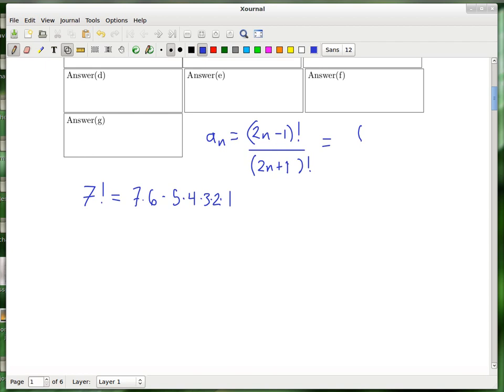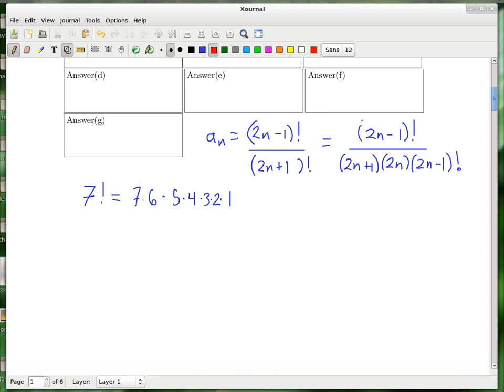Notice that the one on the bottom starts at a higher place than the one on the top, right? So what I want to do is let the bottom one count down until it gets to the same level as the top. I'll show you what I mean. I'll copy (2n minus 1) factorial up here, and on the bottom I'm going to let it count down. So I get 2n plus 1 times, now I take 1 away, 2n times 2n minus 1. And now I'm supposed to keep counting down, but as I do that, I just have (2n minus 1) factorial left to go.